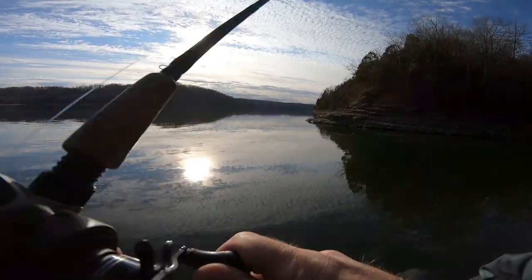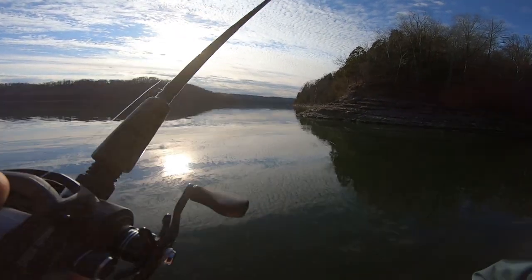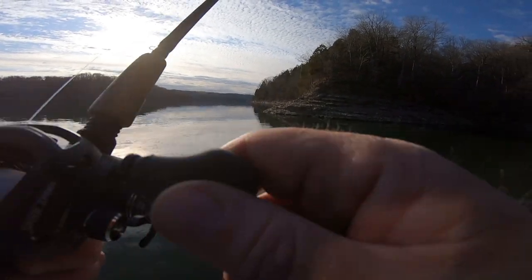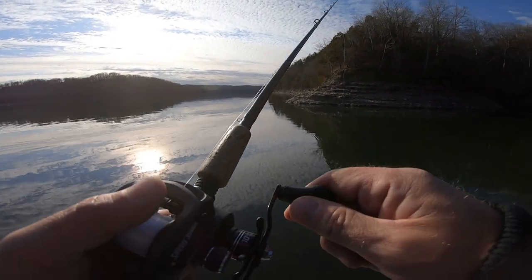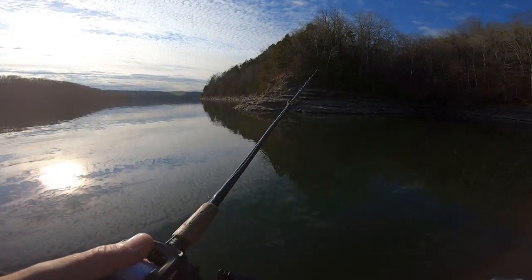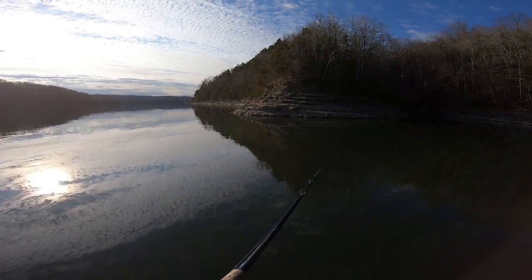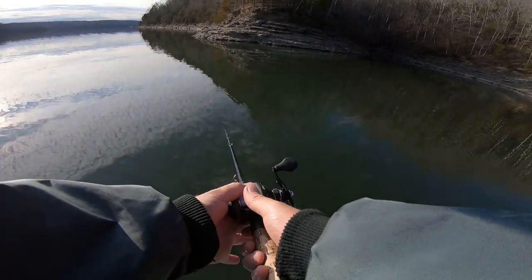We're just gonna pick it up and work it back. And we're sitting in 40 foot, so it's a little deeper out here. This is a real steep point. Sometimes steep points in the wintertime, fish will get on them. I don't know if there's any fish on these. I fished a couple of these today and haven't caught anything on them. So, the fish I've caught have been on those little gravelly type banks, not these that's got rock on them.